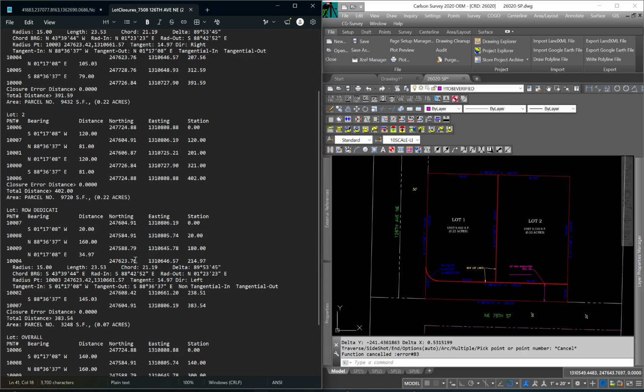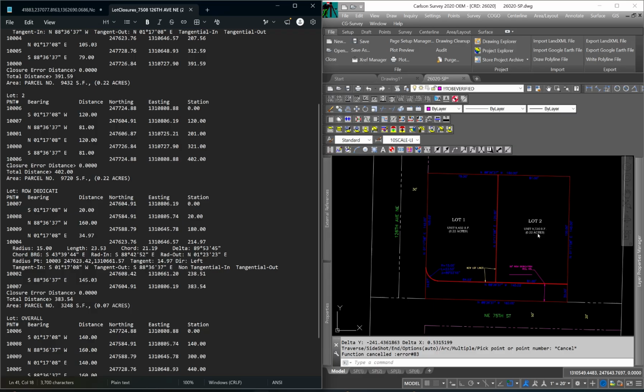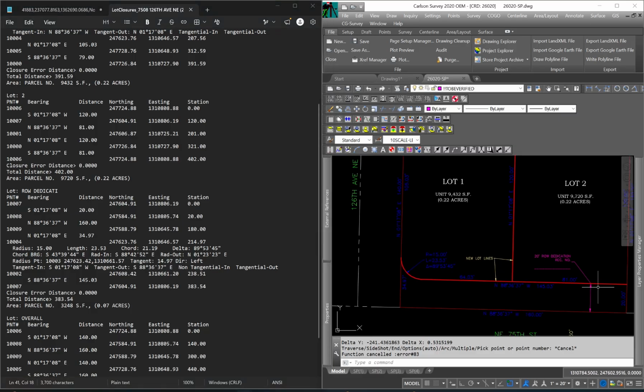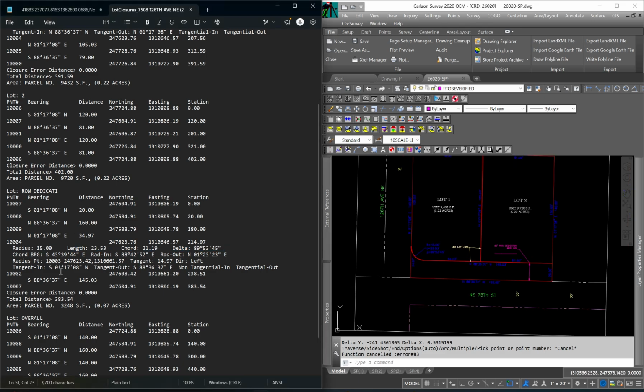And this report doesn't contain any errors, such as rounding errors that we might have had to employ in here that we're unaware of. So checking this information right here doesn't actually help us with those goals. So we're not going to do it. It's assumed that this is correct if this geometry is correct, because this is the geometry that's being represented on the short plat. All right, so let's keep going.